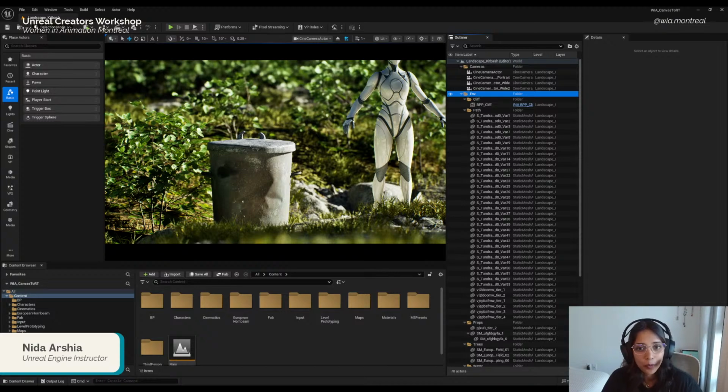Yesterday, we went through the Unreal Editor, we looked at the UI, we did some composition with the Cine Camera Actor, and we looked at some of the settings in the Camera Actor tool. Today, we are moving on to part 2 of the workshop where we will be going through lighting. We are then going to do a small sequence with the camera that we have created. We'll create some small animation with the camera, and then we will do a quick, simple render.